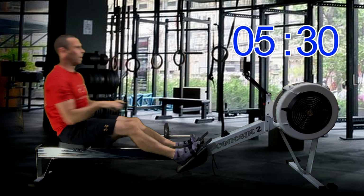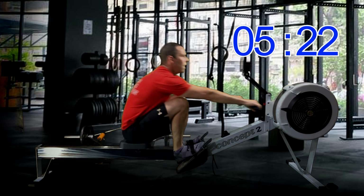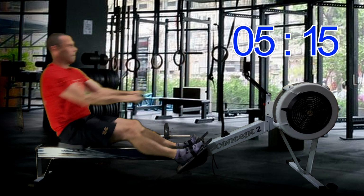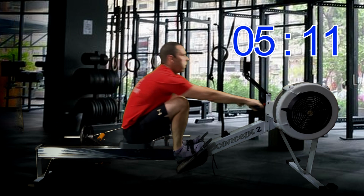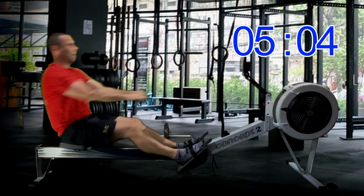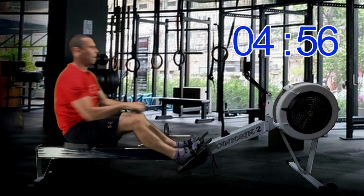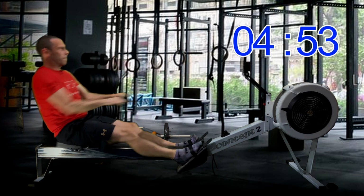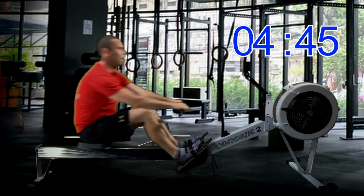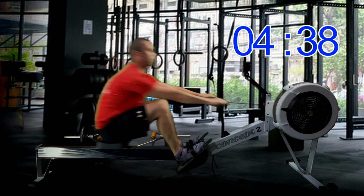First up, I want you to spend a few strokes concentrating on having straight arms as you drive out, and only bending the elbows as you pull in to finish the stroke. And then once you've done the pulling in, concentrate on pushing out the handle to straight arms again.